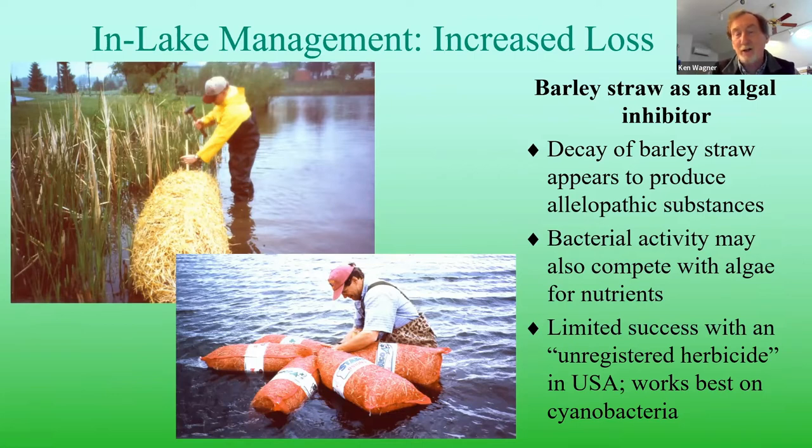The catch is you're also putting a lot of organic matter in, which is going to create an oxygen sag, potentially a deficit at the bottom, which now may actually encourage more phosphorus to be released, which will give you more algae. The real issue, though, is that this is not a registered algaecide. So no professional can come in and do this for you legally because it doesn't have a label. It doesn't have controls. You can do a do-it-yourself project on this, but I think most competent applicators will shy away from this because they're not really using a licensed product.